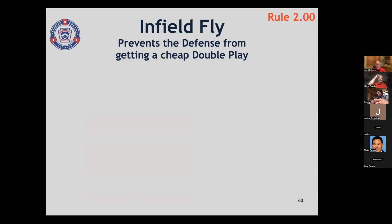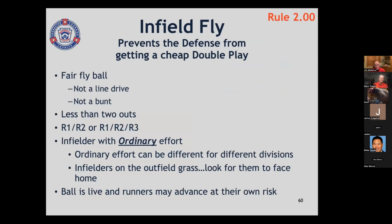All right. Infield fly. The reason we have the infield fly rule is to prevent the defense from getting a cheap double play. It's meant to protect the offense in this situation. However, in minors, coaches will want it because it's a way of actually getting an out if their players don't catch the ball. So it cannot be a line drive. It cannot be a bunt, as we said earlier. It has to be a fair fly ball. There have to be less than 2 outs, and we have to have runners at first and second, or runners at first, second, and third.